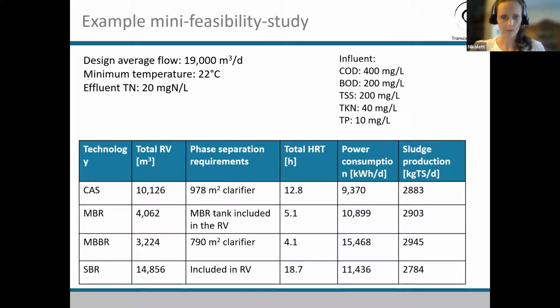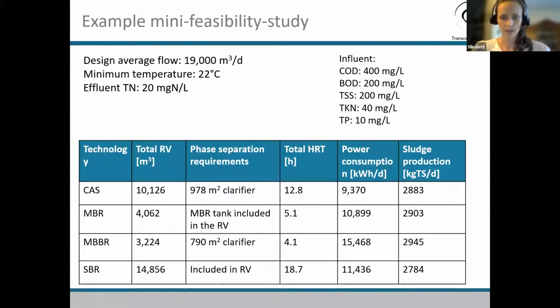Okay, thank you, Adam. So back to my comparison table. I was also adding here the total hydraulic retention time, which is also saying that the MBBR and the MBR are the lowest here. I have added the column for the power consumption from the OPEX table, and it was quite easy to take these numbers.